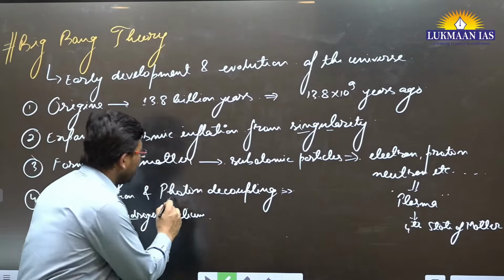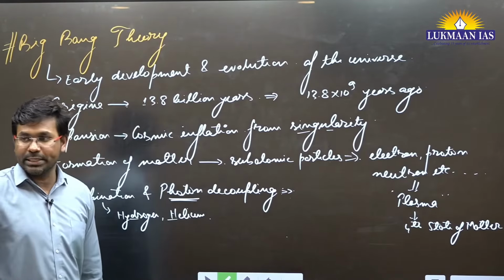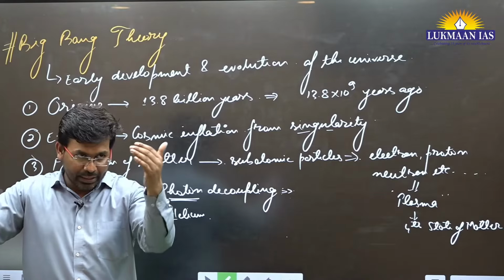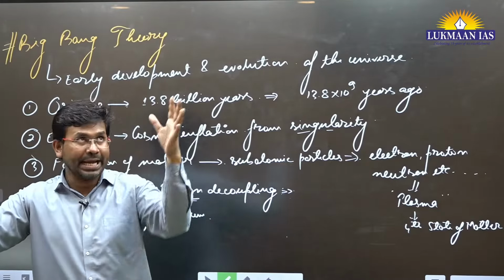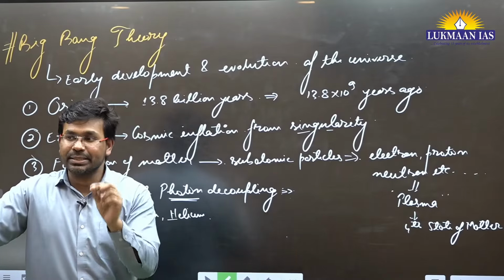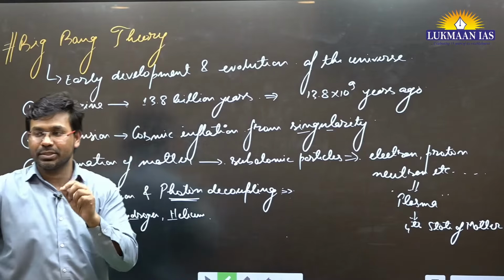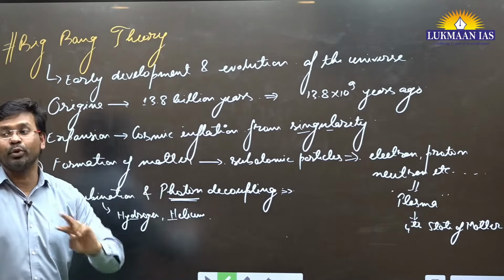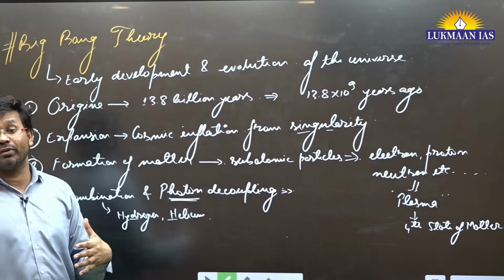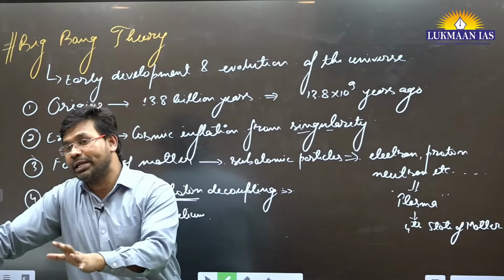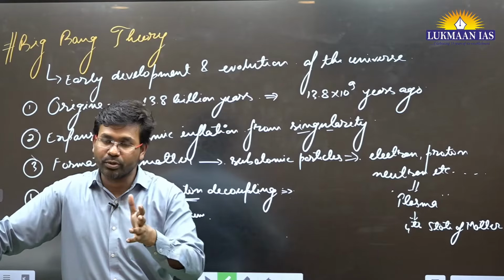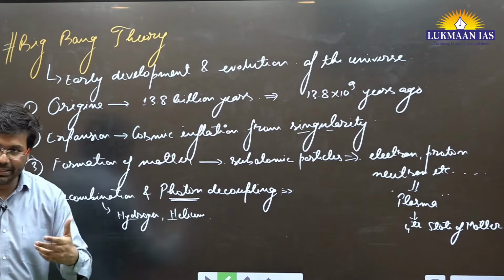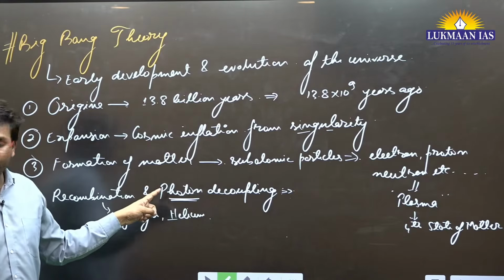Okay, and what do we mean by photon decoupling? What is a photon? Basically, photons are energy packets of light. The light rays that we receive from the sun, the light that travels over here, consists of something known as photons. Photons are energy packets. They have both qualities. They showcase the quality of matter, and they showcase the quality of a wave also. So it follows wave-particle duality. In science we have wave-particle duality, and it follows that particular thing.